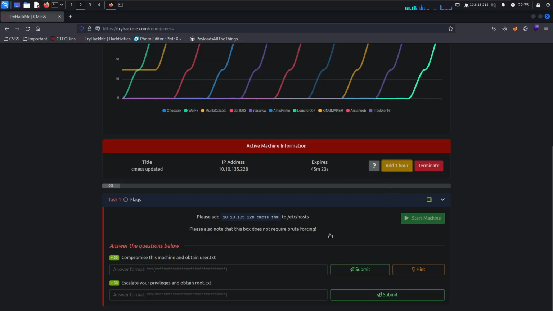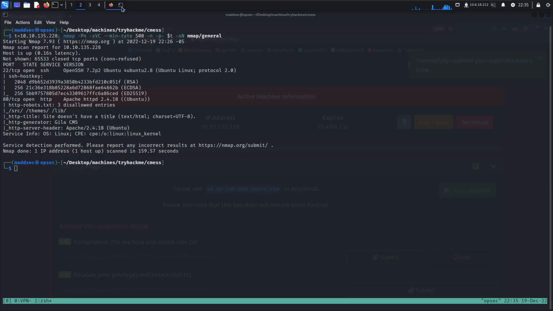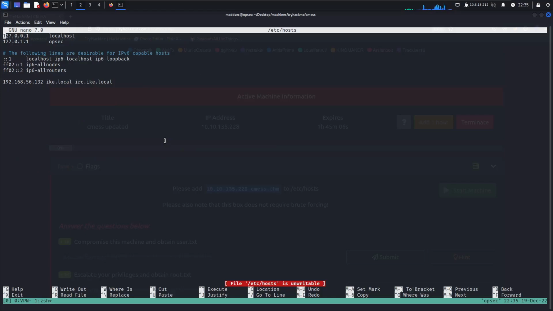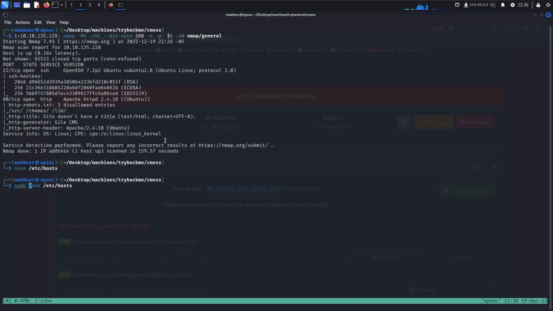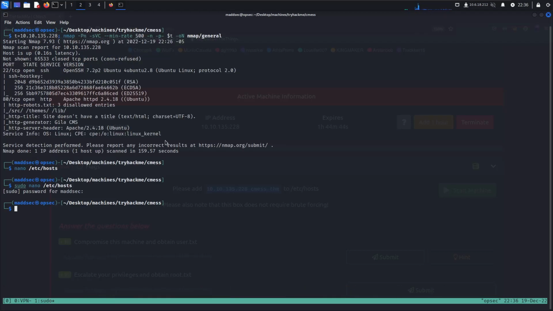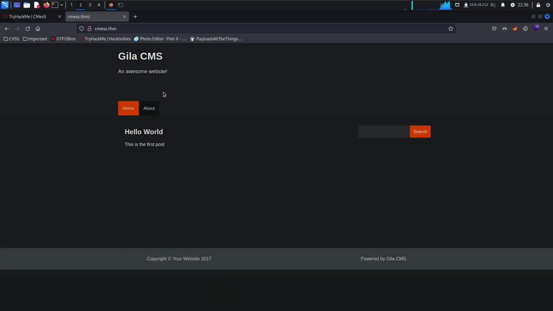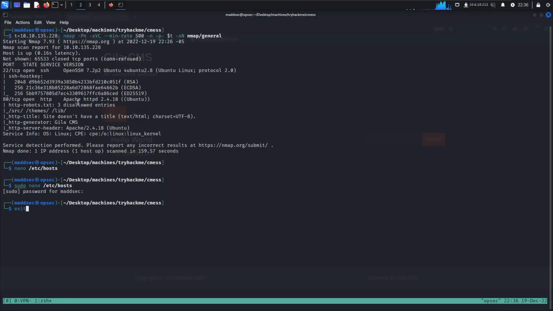So let me add the IP here, and it says please add the IP and link it to a subdomain or a domain, to find subdomains. So nano /etc/hosts. This is the file. Let me just replace this one that was from another machine. So cms.thm, that will effectively let us, okay, yeah, let me use sudo here. There you go. And we can now visit cms.thm, and I can tell Google Chrome to redirect me directly to the website instead of Google.